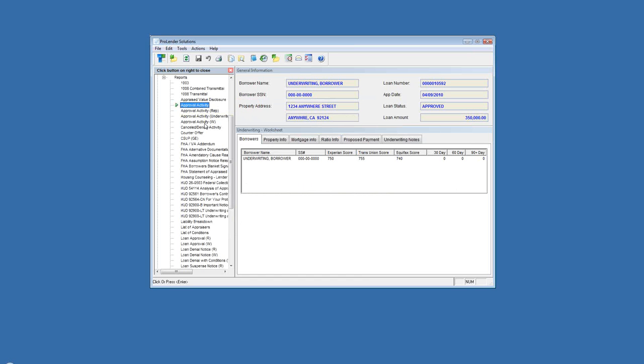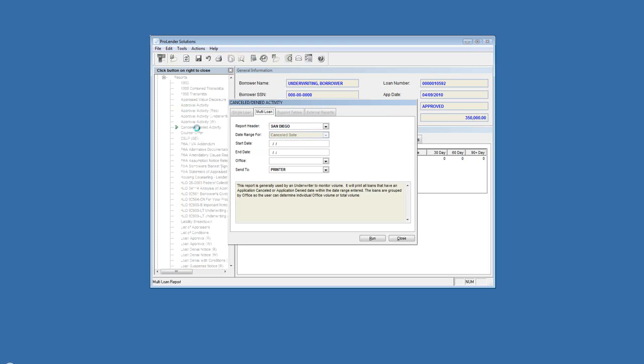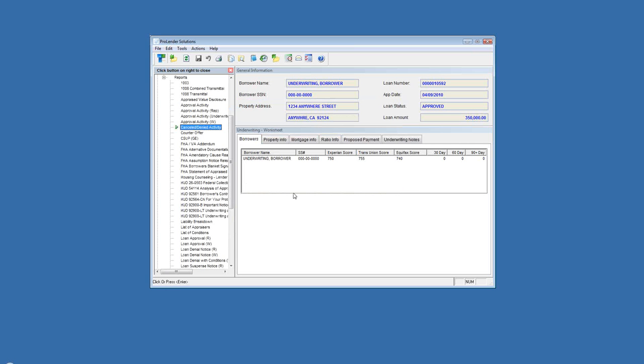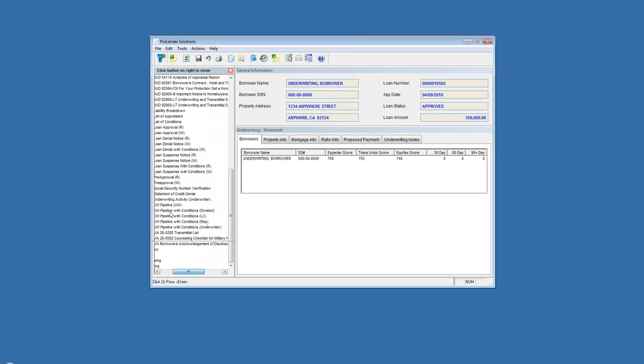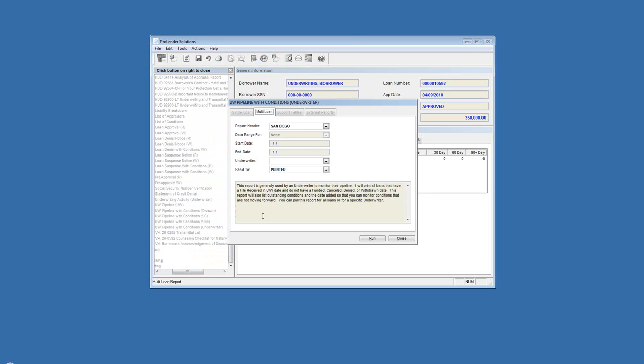Now, we also have a canceled denied activity report, which shows you the opposite. So these are all of the loans that have been canceled and denied within whatever date range you enter. We also have an underwriting pipeline with conditions, which allows you to see all of the loans that you're working on and their outstanding conditions. So this is going to include or exclude all loans that have not been withdrawn, denied, or canceled and have not yet funded. So once the loan funds, it's going to fall off of this report. Or if it's withdrawn or canceled, it'll fall off as well.